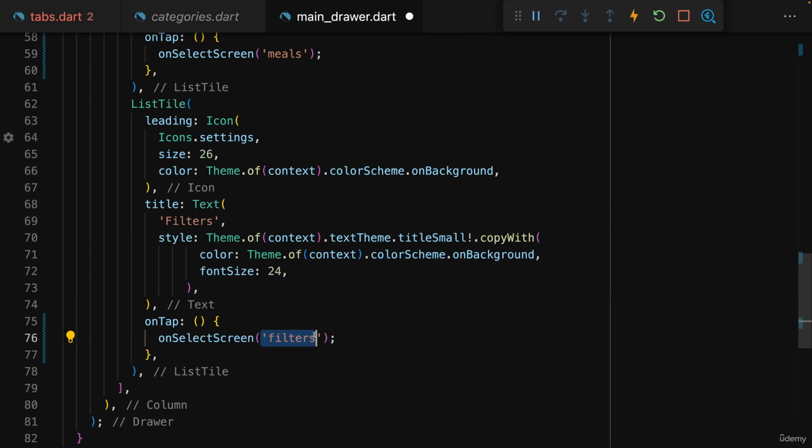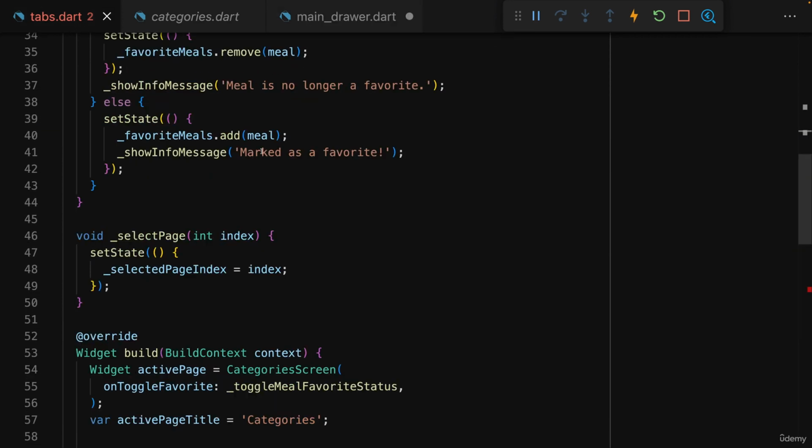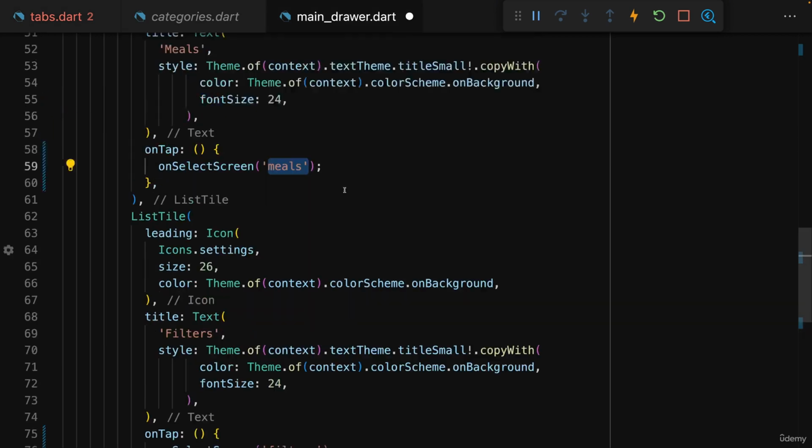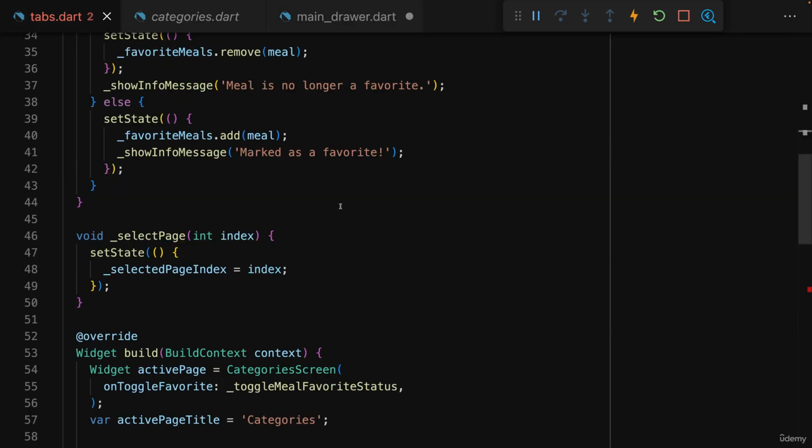And the reason for adding such a string identifier here is to make sure that in the tabs file, we can define this function, which we expect as a value here in main drawer, and which we then bind to this onSelectScreen. And in the tabs file, we then get this identifier to decide which screen should actually be loaded. And then we can manage and pass the data that might be required by that screen accordingly.